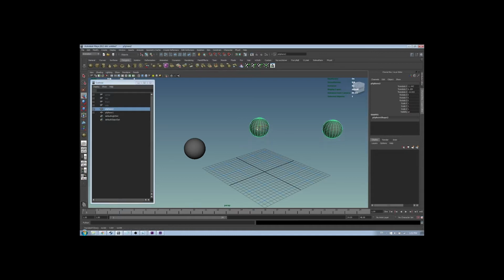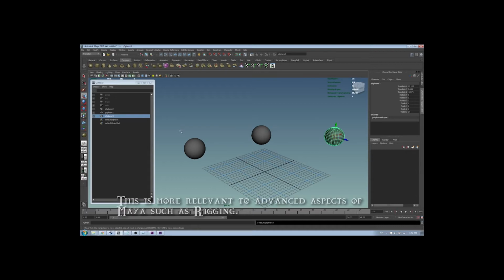Now Shift P, if I were to select both of them, Shift P basically is the opposite, so you're deparenting anything that's inside. Very important, very useful tool to understand, because later on when you start rigging, you're going to deal with a lot of parenting, hierarchies, and group noding, okay? So that's one way. You can also middle mouse drag it into the sphere here.